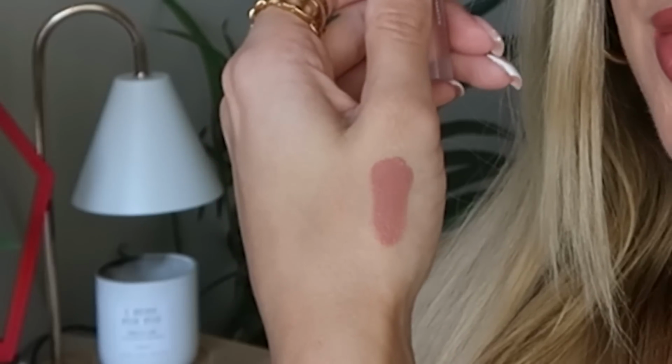Next up, I included a mini lip product in my chopping block video. This is from Huda Beauty. This is her liquid lipstick in the shade Wifey. All right, so this is just a little mini and I have had this for many, many years. The liquid lipsticks from Huda Beauty were some of the first products that I really, really loved from her. And I love the shade Wifey because it's just that perfect nude pink shade that's so gorgeous, a shade that I love to wear. I really do like this formula.